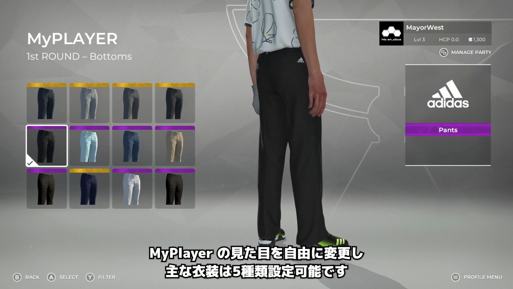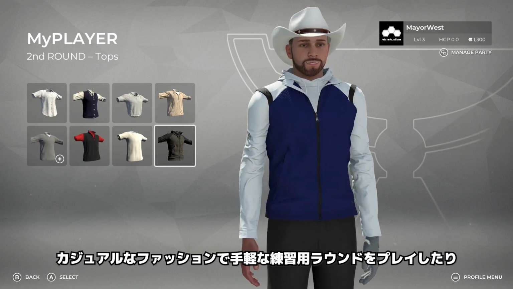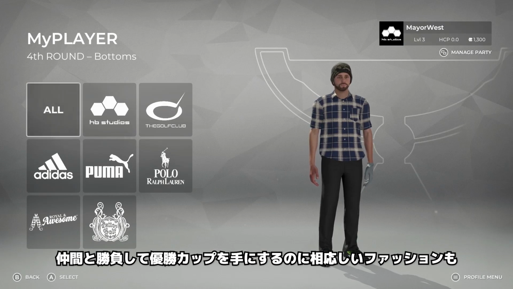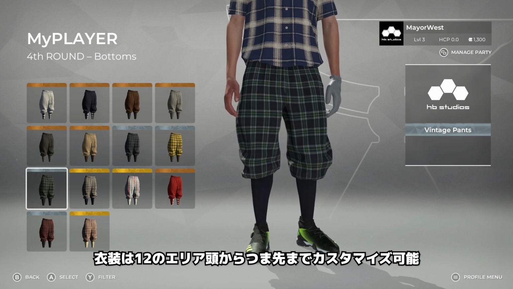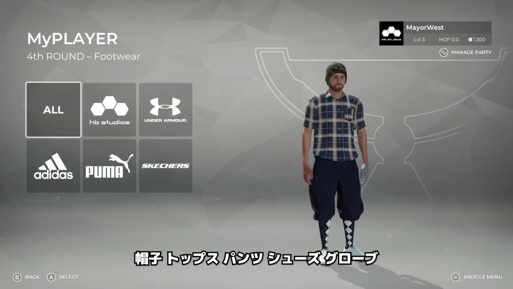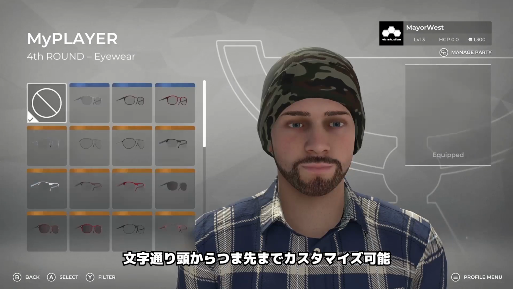Players will have full control over the look and feel of their MyPlayer and have the opportunity to craft 5 core outfits, representing everything from a casual, everyday look for playing a quick practice round or social round with your buddies, right up to their favorite, lucky, 4th round championship look for taking home the FedEx Cup. Outfits are broken up into 12 key areas, allowing full customization from top to bottom. This means you get to pair your own headwear, top, bottom, footwear, glove, eyewear, wrist accessory, belt, legging, undershirt, and finally socks. Head to toe, we literally have you covered.